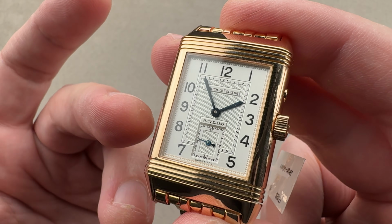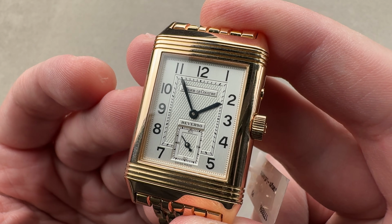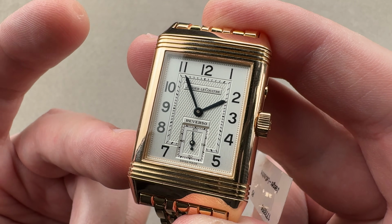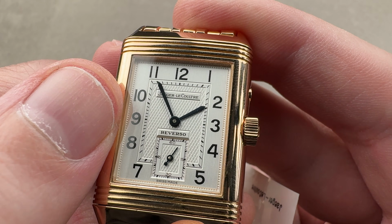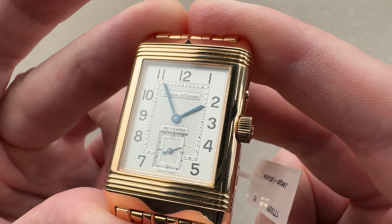This dial, the primary, is considered to be the more traditional. This is very similar to what an early 30s Reverso would look like. A mid 30s Reverso would have introduced the small seconds. The vertically arrayed Arabic numerals, the broadsword hands, the unique cut of the center dial, the rectangle within a rectangle within a rectangle recursive design, all very classical Reverso styling elements.